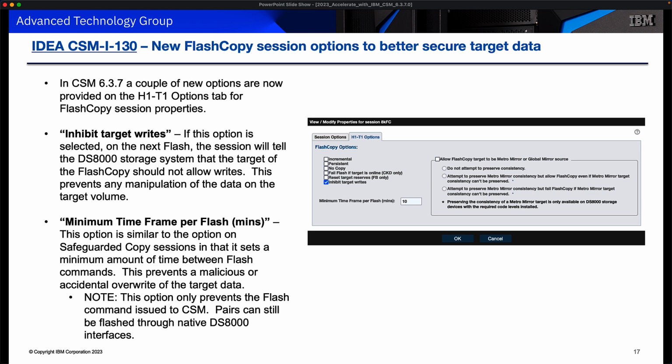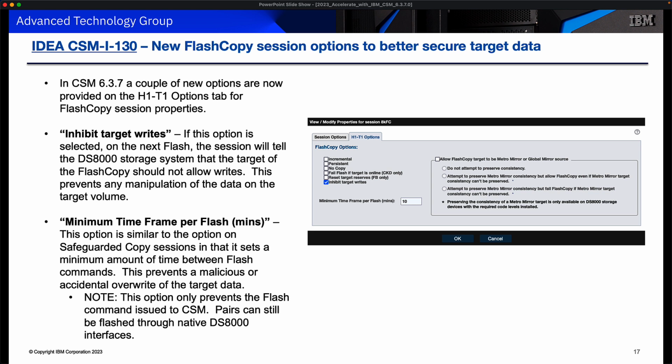It works the same, except it's against the flash command on that flash copy session. So if you wanted to keep flashes, say, every 12 hours, you could set this parameter so it would prevent anybody from coming in and taking another flash after 3 hours, taking another one after 5 hours, thus ensuring you always have that 12-hour mark of data.